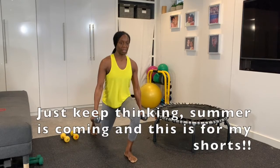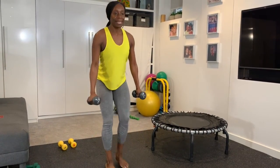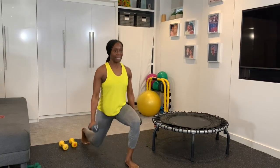Tummy stays in. 15 seconds. Awesome. Take that leg back. Really using your abdomen to keep you nice and square.